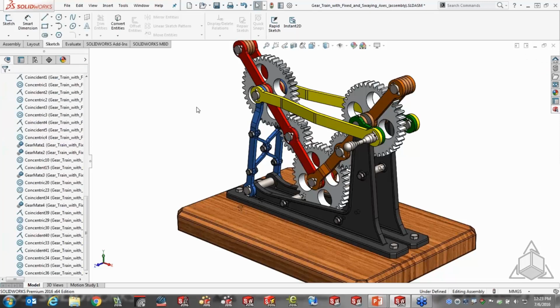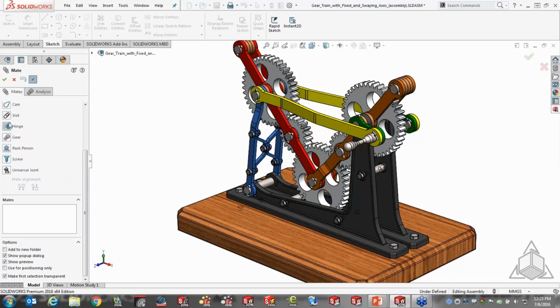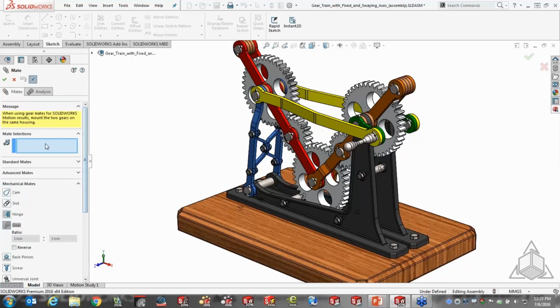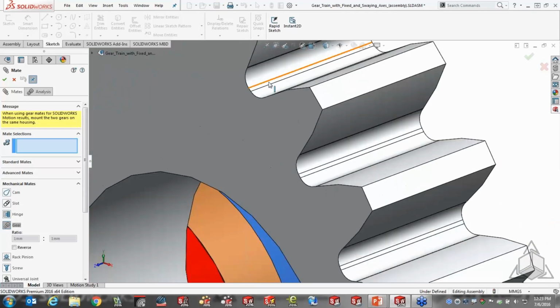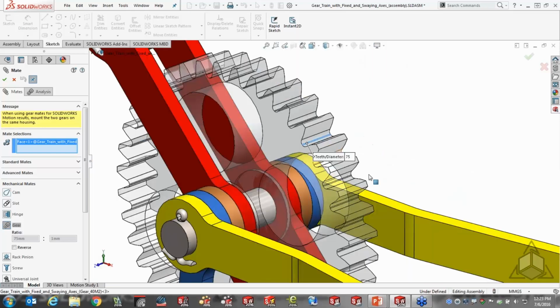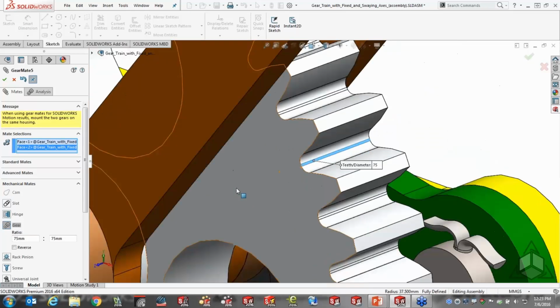Let me show you how to add one here, and that'll be helpful on how we got there. If I go to the mechanical side of things here and go to gear, my selections can either be an axis or a surface. If I select an axis, I've got to define the ratio between the gears myself. But watch this. If I just select 2 gears, I'm going to select the inside of the teeth here. So there's my first gear, and I'm just going to select the second gear, which is over here.